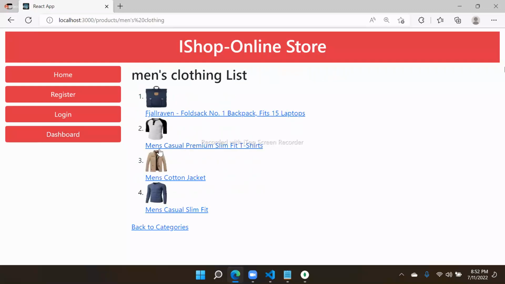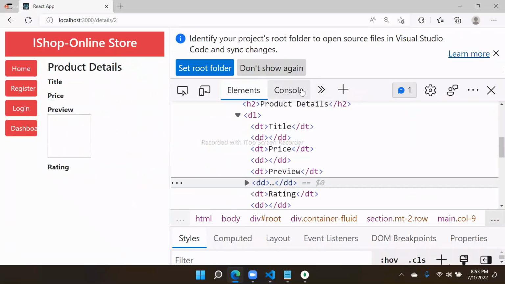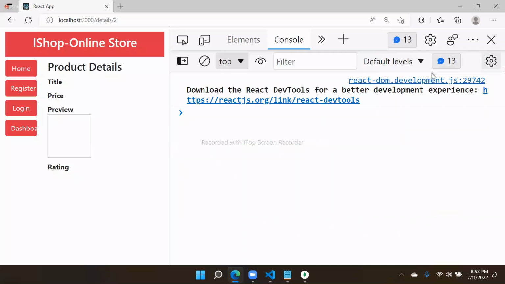Dashboard, clothing and details: data is not coming. Let's check. The page is working fine, but data is not coming. Let's check. We don't have any errors also.